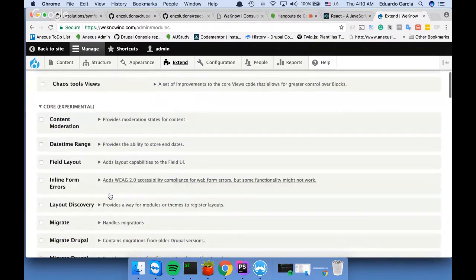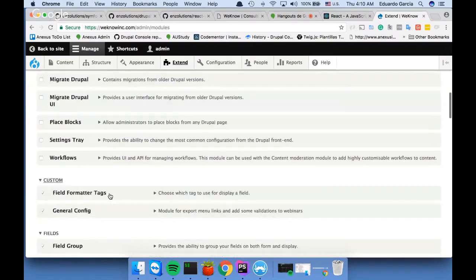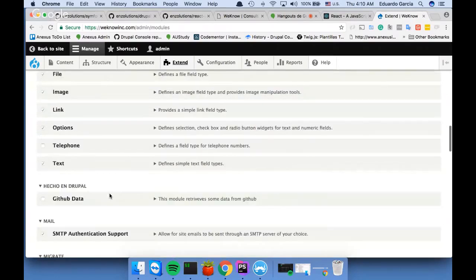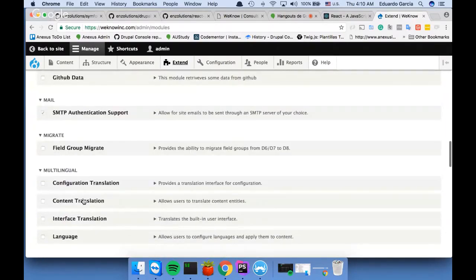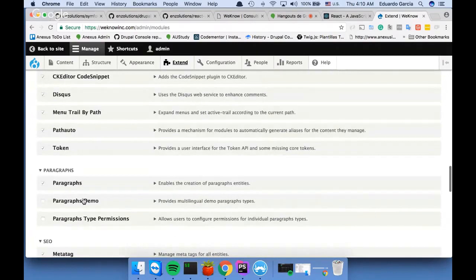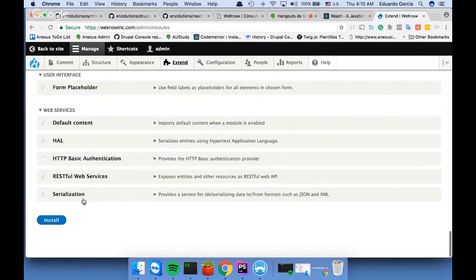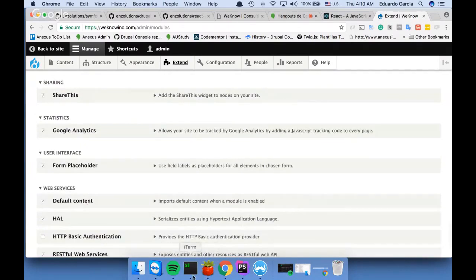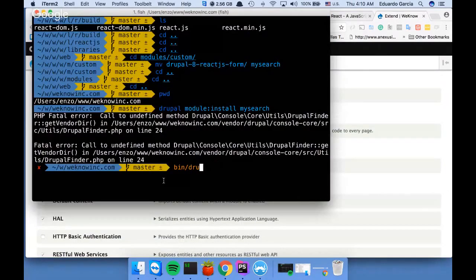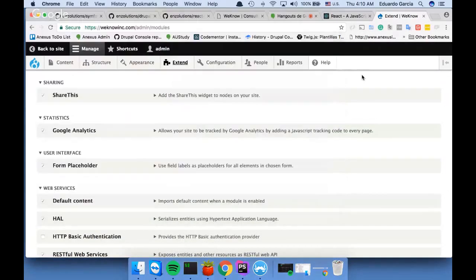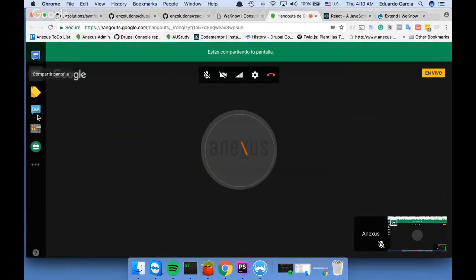I don't remember what name I put in this. What is the name of the module? One second. Something is notifying me, but I didn't see the question.